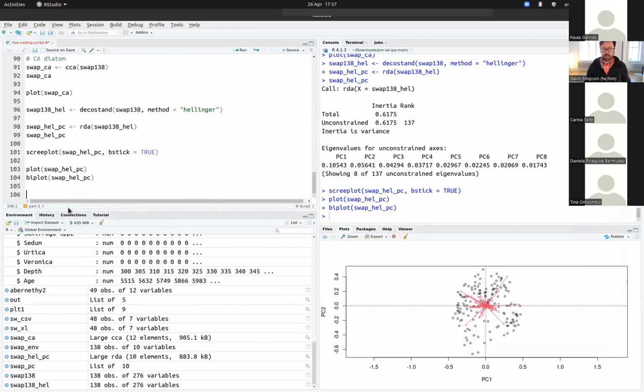Okay, so let's now have a look at constrained ordination. So we've looked at the variation within our data set, but now let's say, okay, how much of the variation in the diatom data can we explain with the lake water chemistry data? So that requires what's known as a constrained ordination, where we have one matrix of predictor variables and we explain variation in our response matrix. I'm going to use the Hellinger transformed diatom data, and I'm going to use the swap water chemistry data as my constraints or predictor variables.